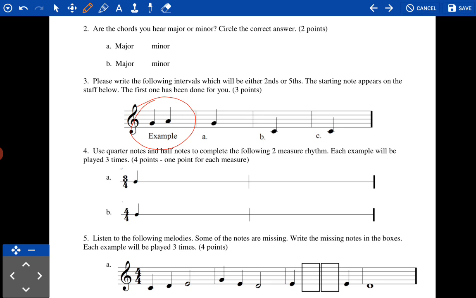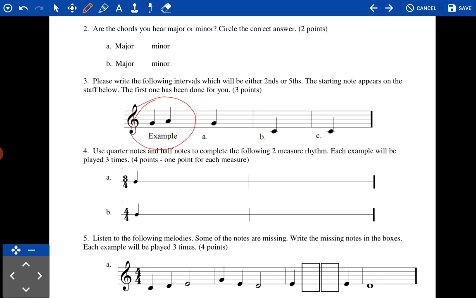Also, notice how the different intervals feel. If the second feels very narrow and close, the fifth feels much more open and the notes are farther from each other, right? For example, if I'm playing a fifth from G, it's G, A, B, C, D, right? 5 notes apart. G to D. Okay, so listen to some intervals. I will be playing them out of order and you try to guess if it's a second or a fifth.